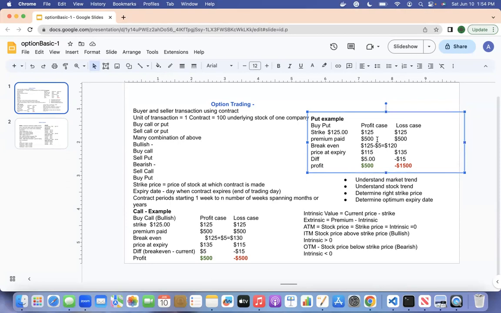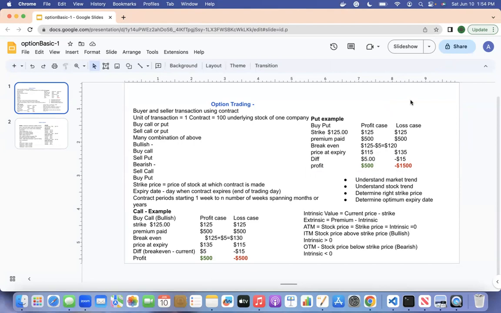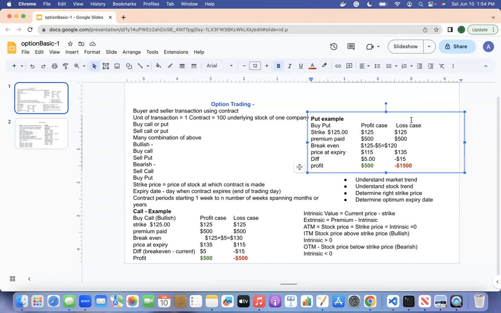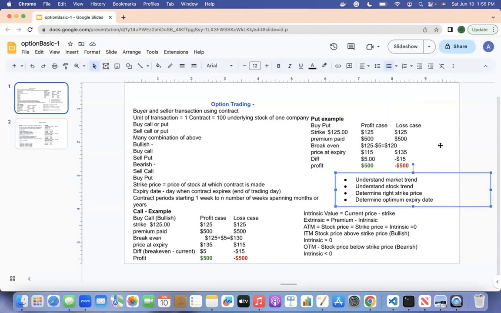Now, if in this case Apple stock really goes up, right? If Apple stock starts going up and reverses direction and goes above 125, in this case, you will lose money. So let's say Apple stock does go to 135 and you had a break even at 120. Ideally what will happen is that you will not execute the put. You're not going to sell at 125 when you can sell in the market at 135. So your loss will be the premium. So you lose $500 instead of actually selling at 125 and taking a bigger loss, right? You will let this contract expire worthless, and you'll lose $500, right?